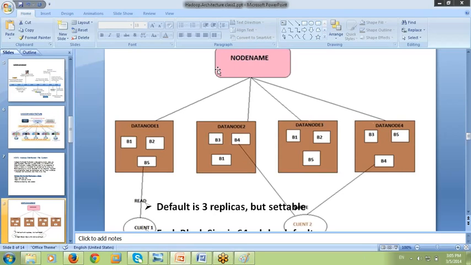Same example. Here the task tracker sends a signal to the job tracker every 10 seconds. The signal is the data node signal. Based upon the signals, we decide whether those data nodes are working or not. For example, here there are 5 data nodes. The first 2 task trackers send signals properly. We configured 10 seconds, and the first 2 send signals properly every 10 seconds. After a certain time, the job tracker decides these first 2 data nodes are working well, because their task trackers send signals properly.